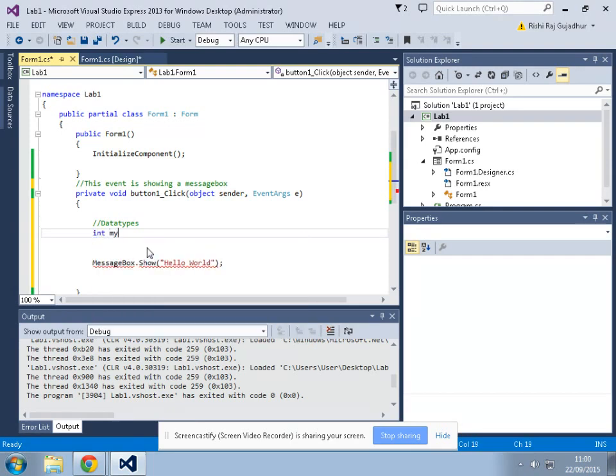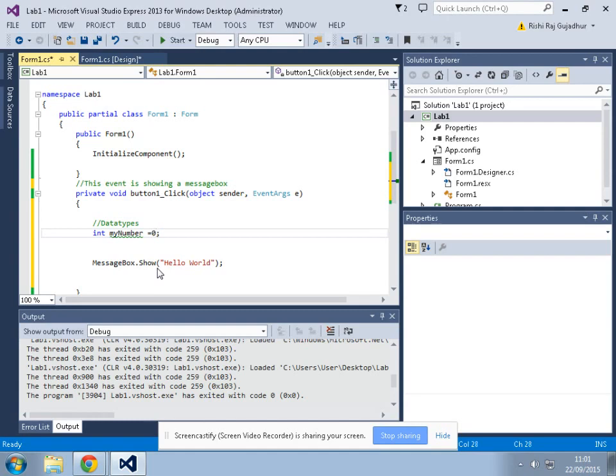Int my number. This is also the naming convention in C Sharp. When there are two different words to connect, we write the first one in lowercase and then the first letter of the next word in uppercase. So that's my first number.